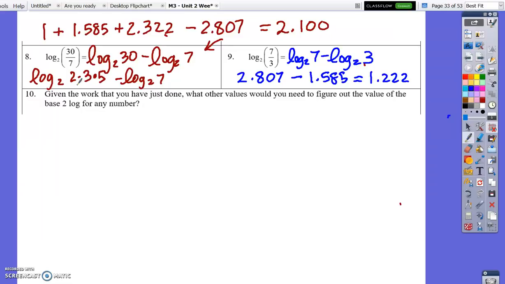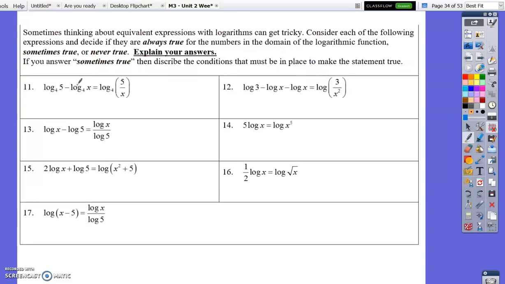So long before there was this, before there were calculators, there were tables, and that's what was in the tables. It would be the log base 2 of all the numbers. So prime numbers, and then you could play these games. So that's the kind of work they did before my time.